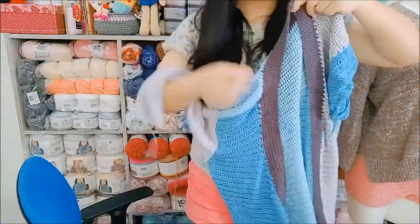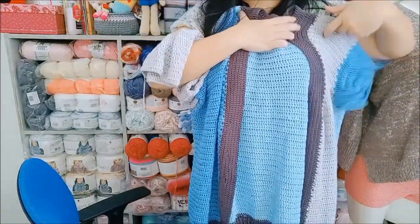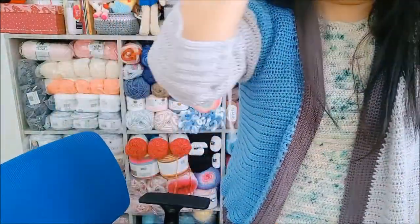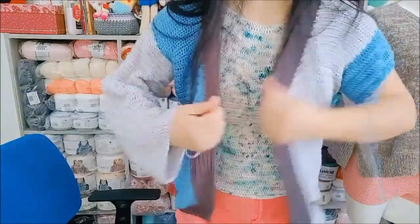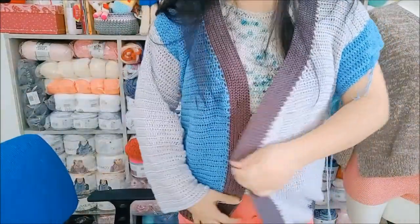So let me show you. Maybe I should put it on for you. Hold on. Okay. So it's pretty warm and I'm just making myself more warmer. But that's okay. I just wanted to show you guys. So this is what I have made so far.